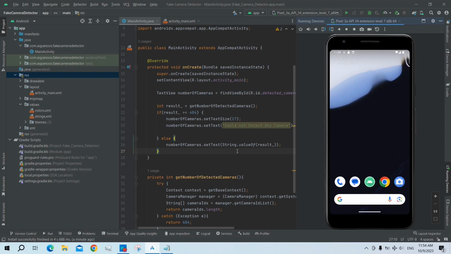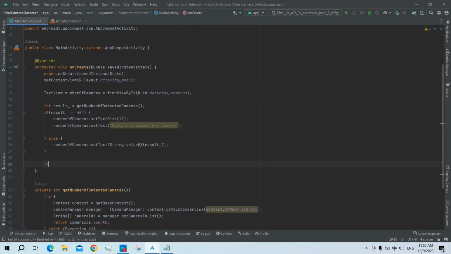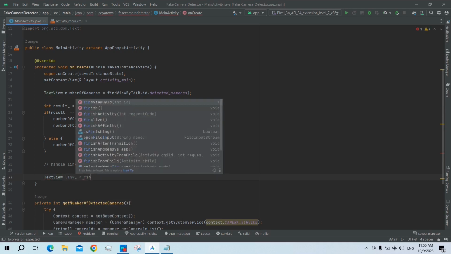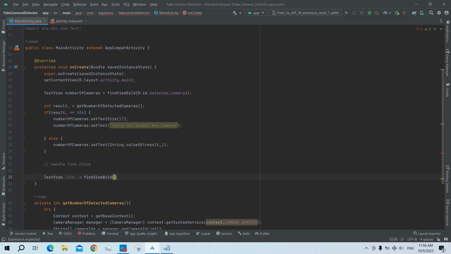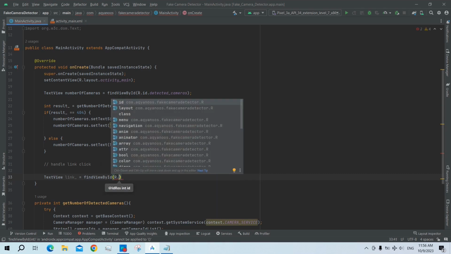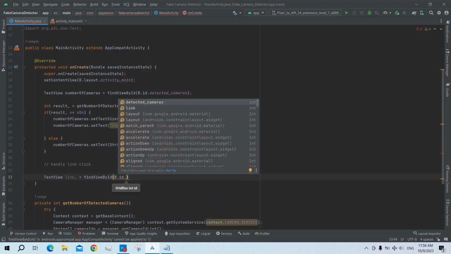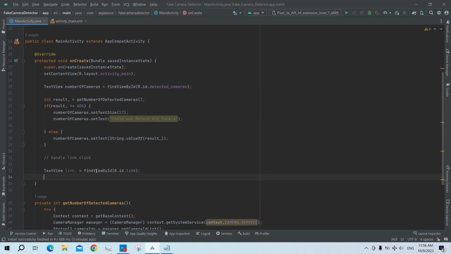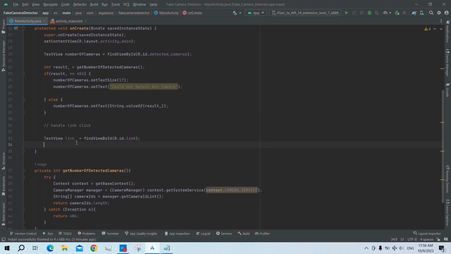Now let's take care of the link. Below this, under link, click, get in the text view, call it link, and then find view by ID or dot ID dot we have the link ID. So we have to set a click listener on this text view.